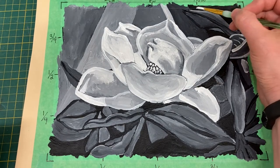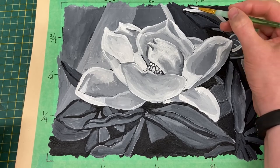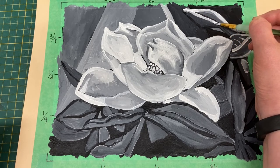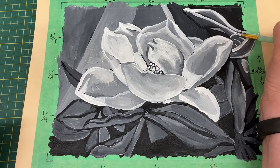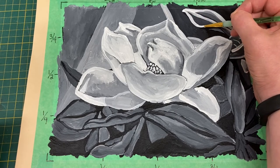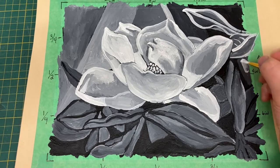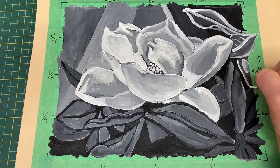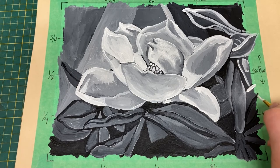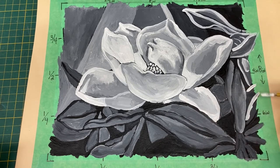Well, this leaf sort of counts because it still has that light edge on the outside. And it still has a light edge in the middle. It's just off center. So we're gonna go the bottom half of that dark line that we have included. And then we will do our edge of our leaf that comes around up and down. Okay, here we go. This is not a leaf. This is a flower bud, so we'll take care of that a little later.